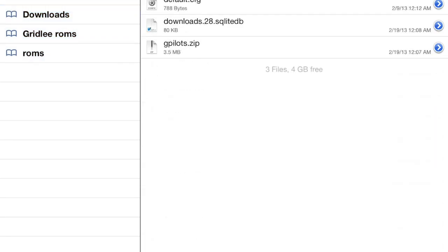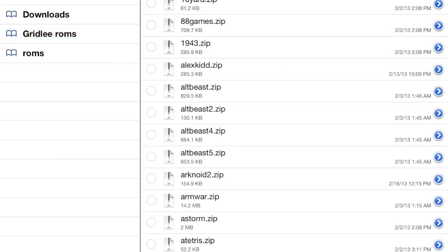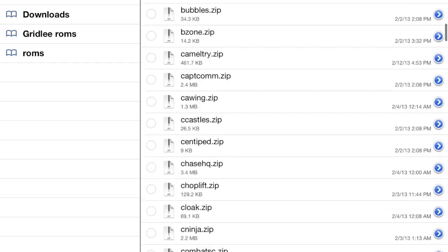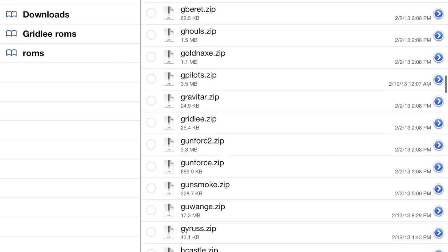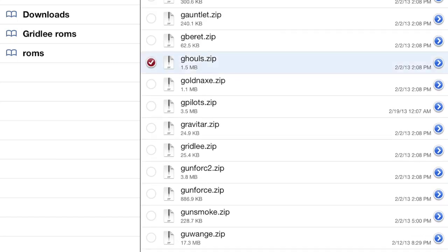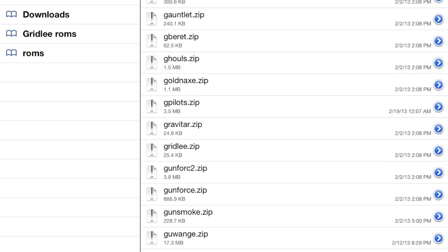So we went to Downloads, and let's just do that again. We edit, select, hit cut, and now we go to the ROMs directory, hit the same clipboard, we have the option to paste. Now that document is in this list. It doesn't really matter that we look here, but it is definitely here now. Ghosts.zip. See there? So we're done with iFile for this purpose. Now we just simply need to go to the GridLee directory and find our game. So let's do that.